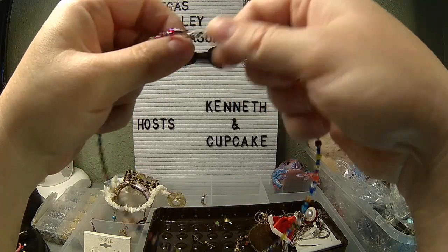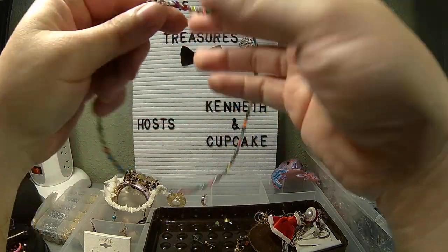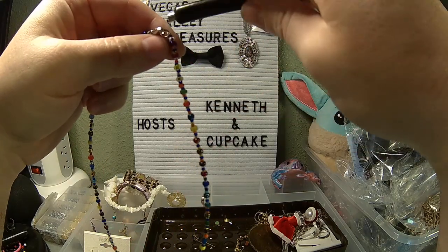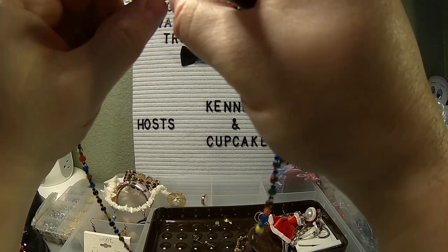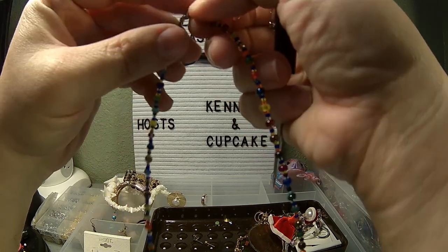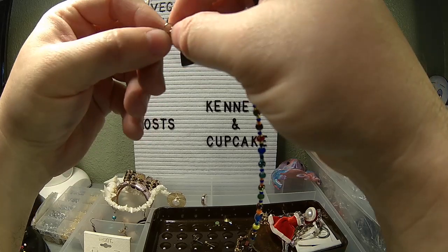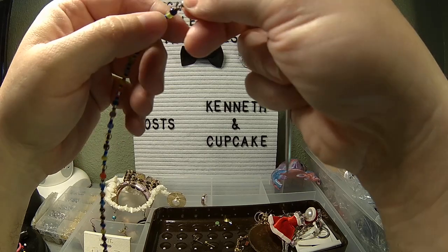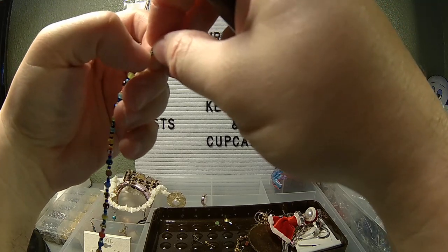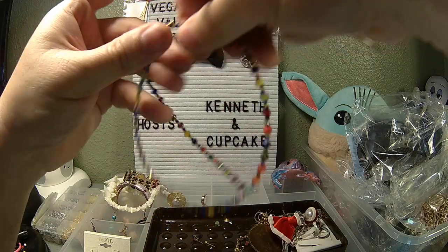You are a beaded necklace — beaded choker. I think they're glass beads because they're cool to the touch. It feels like it's on a wire — yep, definitely on a steel wire, or iron, ferrous-based. I think I'm going to have to replace the clasp, though. The clasp has a little rough edge right here for the opener — it functions, but I think we need to replace it. I think they closed this onto the clasp rather than putting a ring on it, so I'm going to have to cut the actual clasp itself and put another jump ring in there. That's going to be a project — let's put this off to the side in the project box.